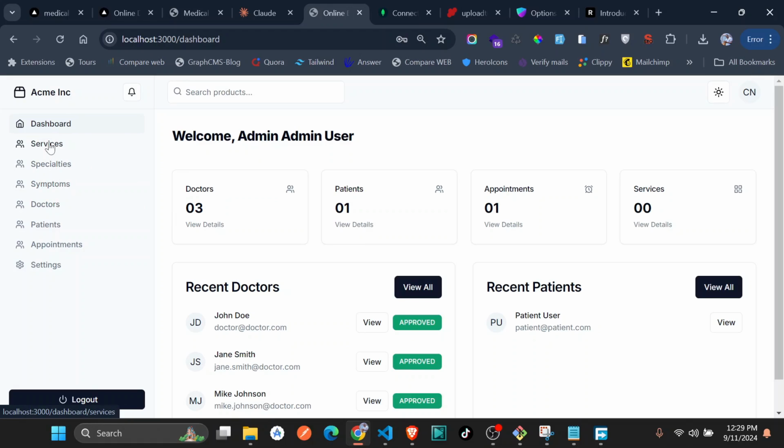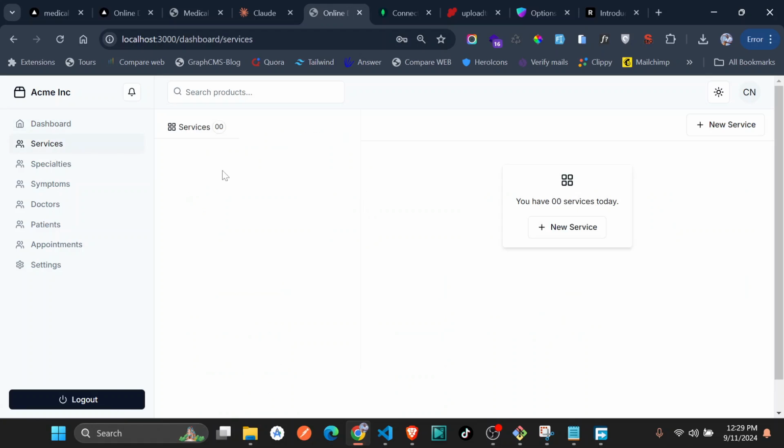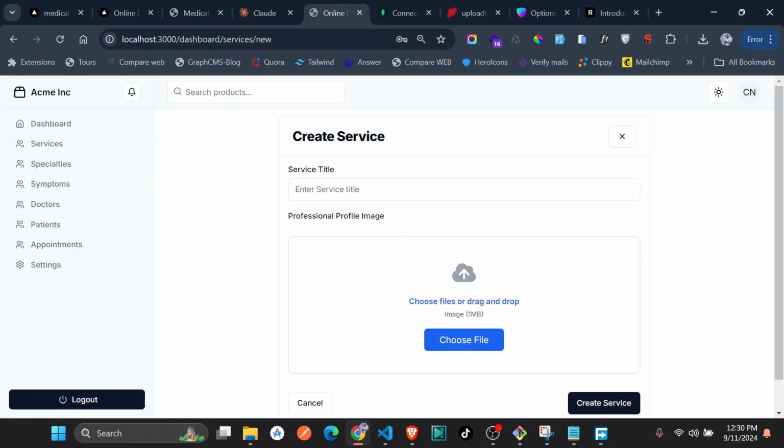Okay, so you can just go here and start by creating services. So right now you might not have any service, but you can start by adding new services. Add service like this would be a good place to start with. If you want a full demo of creating all this, I have a full demo. I will also leave the link where you can create a full demo for all these ones.